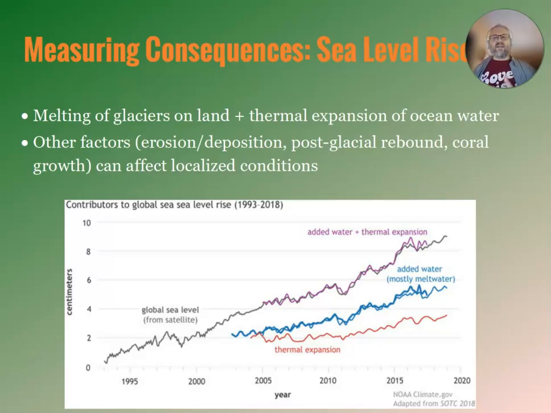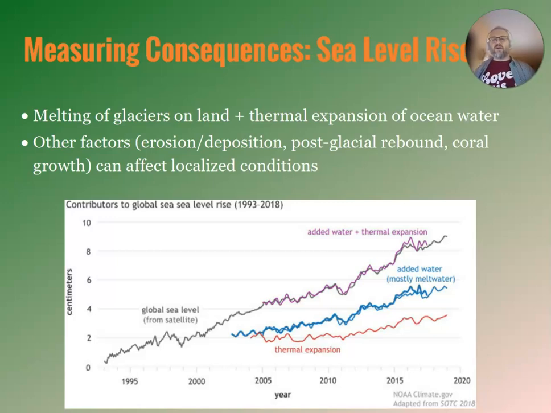Ice that's already in the ocean is not contributing to sea level rise. The melting of sea ice is not going to raise global sea level, because that ice is already in the water. It's already contributing to the water, right? It's like if you have a glass of water with some ice in it and the ice melts, it doesn't cause your glass to overflow because the ice is already in there. So the melting of sea ice is very important. It contributes to that ice albedo feedback, for example, but it's not going to raise sea level directly. Whereas the melting of ice that's on land, because it can then run off into the ocean, will cause sea level rise. So that's one component.